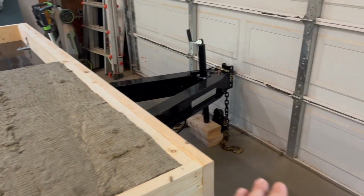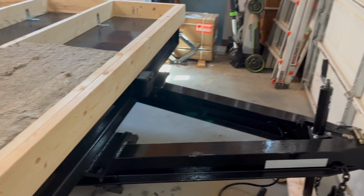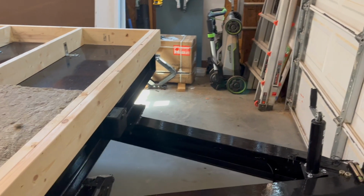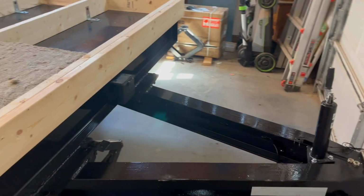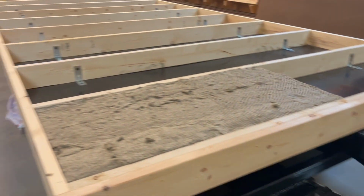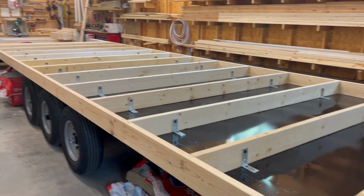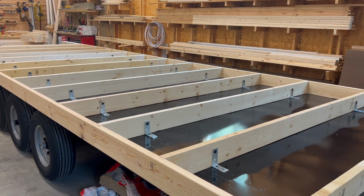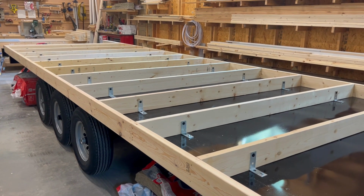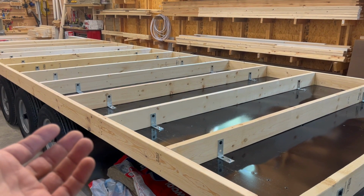It's not necessary, but it's a nice option to have. In this case, we would mount the mini split on the actual wall instead of on the trailer, so that it is not keeping you from dropping and removing the tongue. So just a few of the reasons why we are moving to this style of trailer and floor structure for our tiny homes.